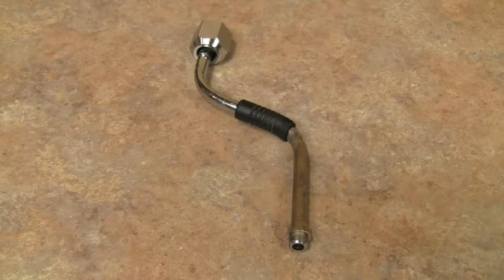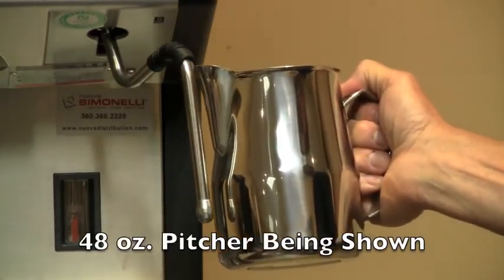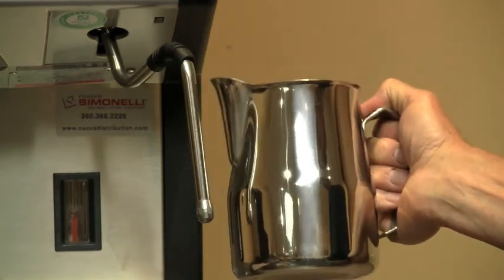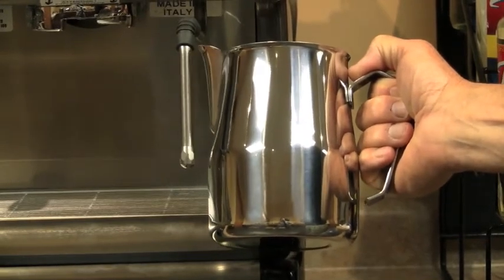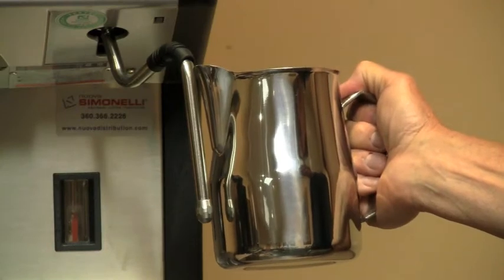With the extra long steam arm, you can use a large steaming pitcher when you need to make several large lattes in a hurry. You only fill your pitcher halfway with cold milk, and you need to be able to get the tip down into the milk. That is not possible with a short steam arm, which leaves you limited to steaming small quantities of milk at a time. Once again, you save time.